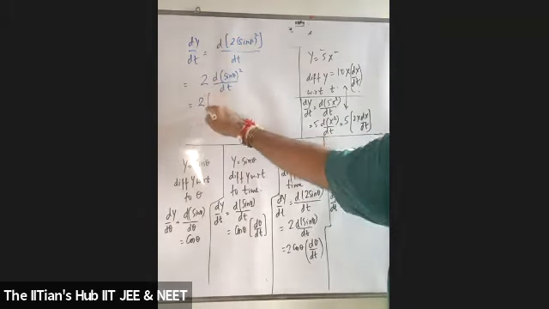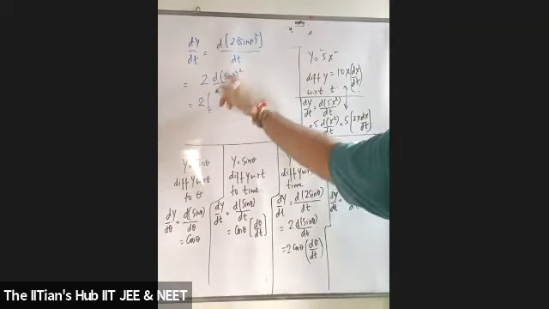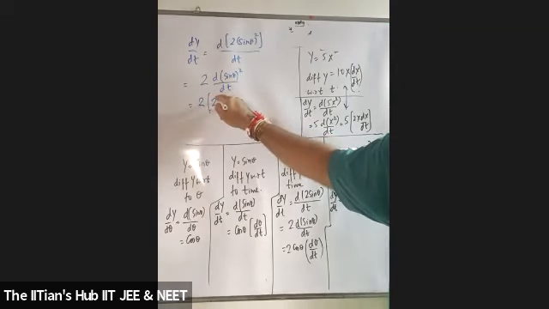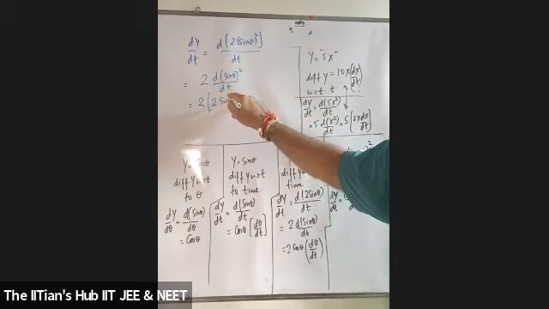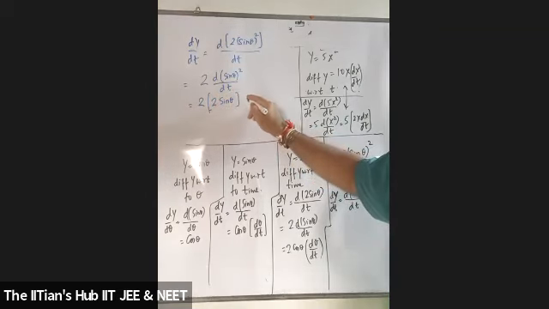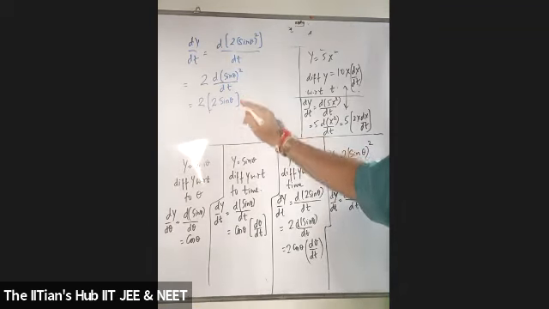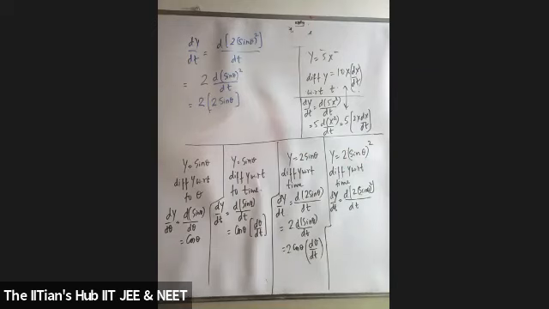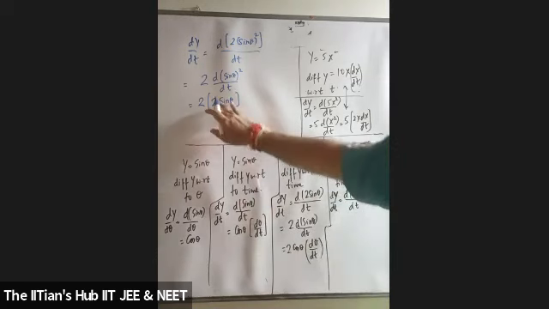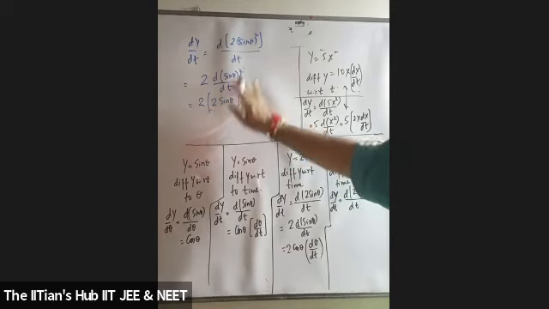You said you want exactly to remove outside? 2 outside, 2 and inside 2 sine theta. And then dy by dt. Dy by dt? Why dy by dt? It would be 4 cos theta into dy by dt. You said it 2 sine theta, na? Yes, sir. After that, the next step. So now what exactly is the next step?